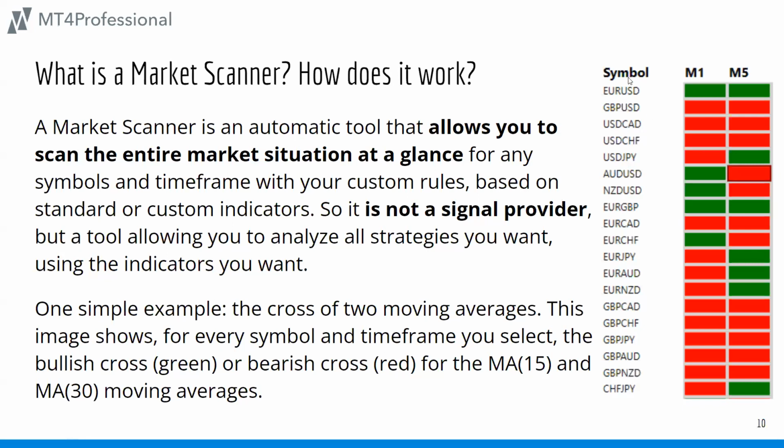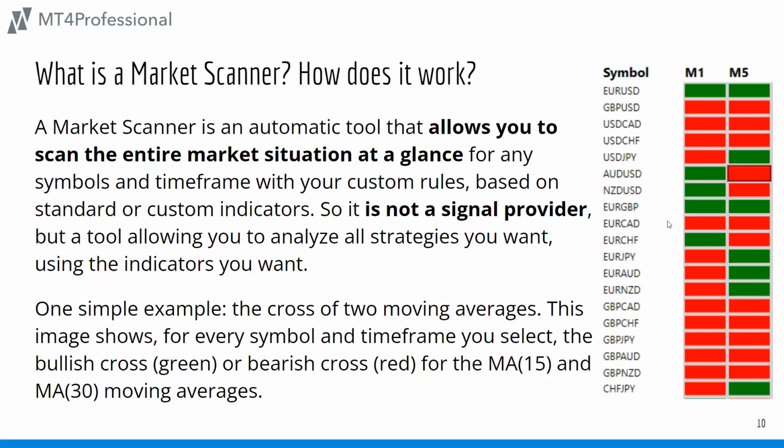So here's a simple example. Over on the right, you can see a symbol list. So these are the symbols I'll be looking for. Over on the right-hand side, you can see different time frames, 1 minute and 5 minute as the example I'm looking for. A bullish setup, I want to see a green cell, and a bearish setup, I want to see a red cell. So if we're using a 2 moving average cross, then the bullish cross, I'll say is green, is when the 15 period moving average crosses over or on top of the 30 period moving average. And a bearish cross would be the red cell showing the MA15 crossing under the 30 period moving average.